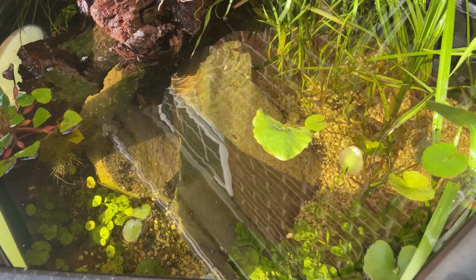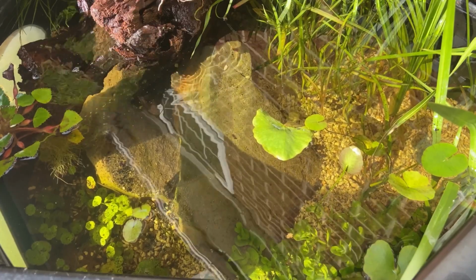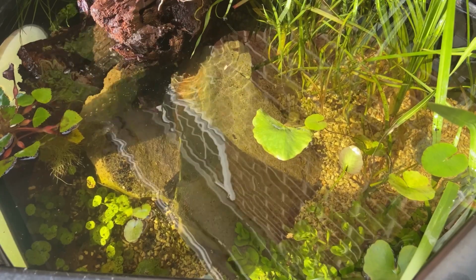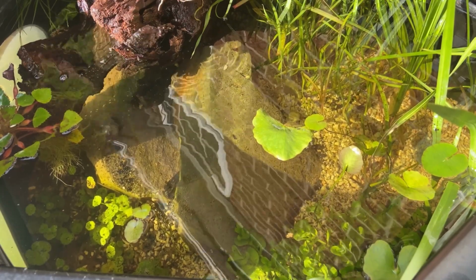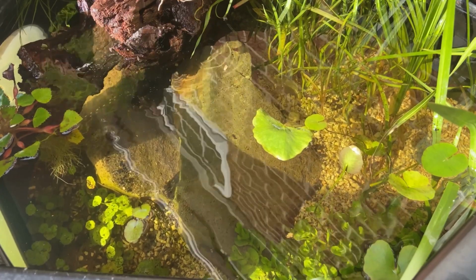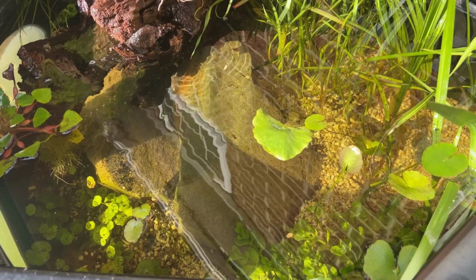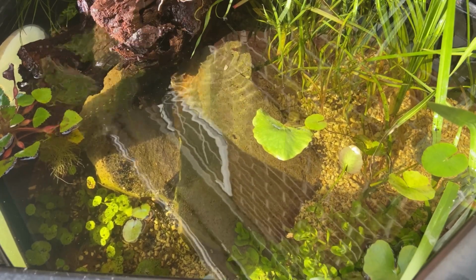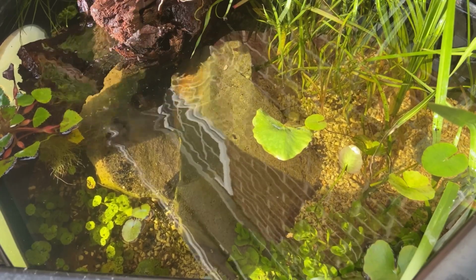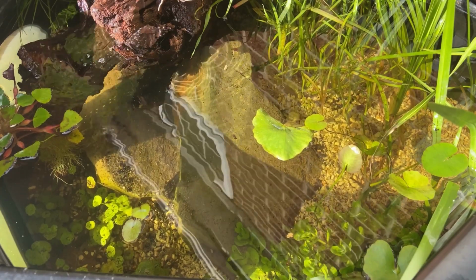They are still settling in. It's one of those things. Unfortunately, in an aquarium, I would just turn the lights off and leave them off until the next day. But unfortunately with this, I can't really do that because it's outside. So we're in the height of summer at the moment, so I can't really turn the sun off. But I did add the fish towards the later end of the day. I think it was about 5 o'clock at this point. So not too much to go until darkness, but I'm sure they'll settle in just fine.